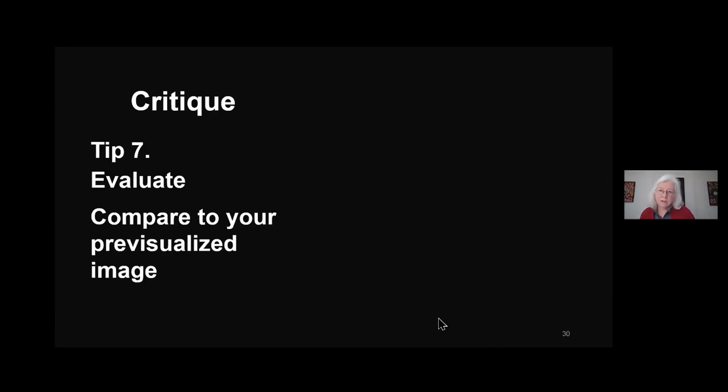Okay, now comes the tough part. When you look at your images, you have to critique them. You can't just say, hey, that's great, I'm done. Because what you want to do is come back, whether you do it on site so that you can take another picture, or whether you go back to your studio or your computer and you say, gee, I missed. It's good to be tough with yourself. It's good to really think about what you were trying to get and what you got. This talk is all about being positive, so here's the moment where I'm going to critique my own image.